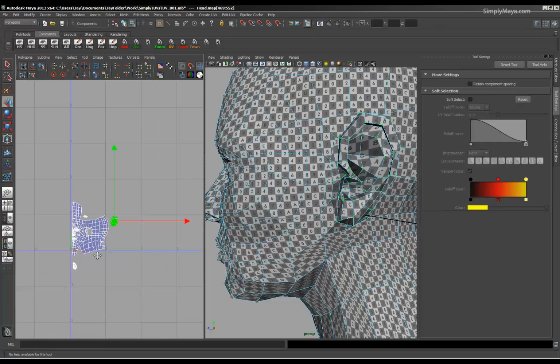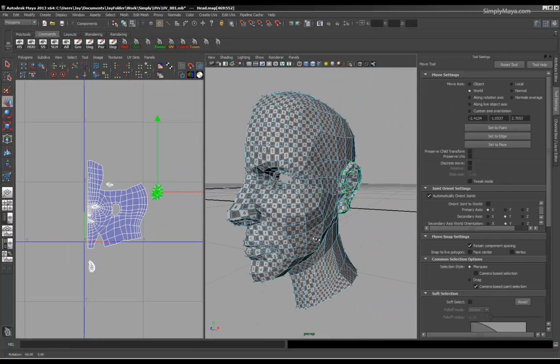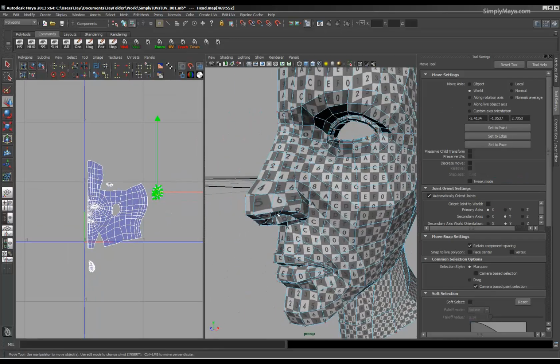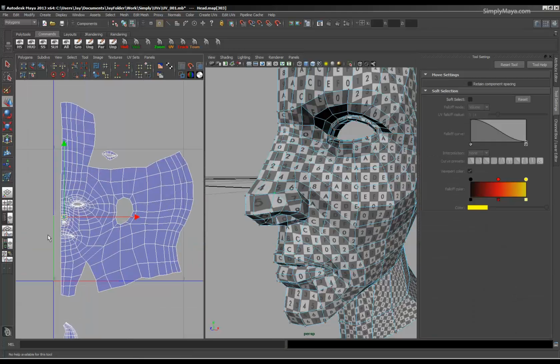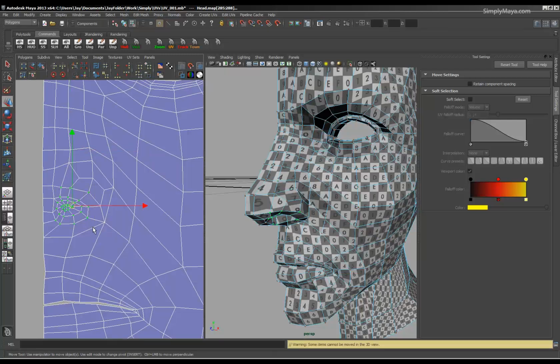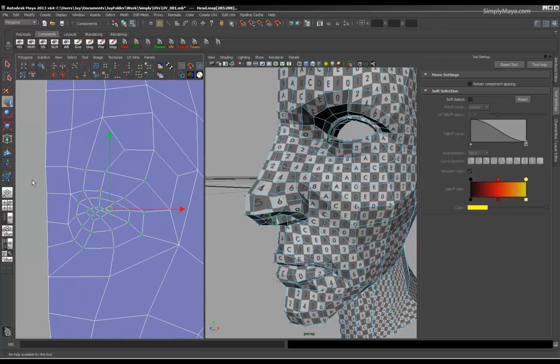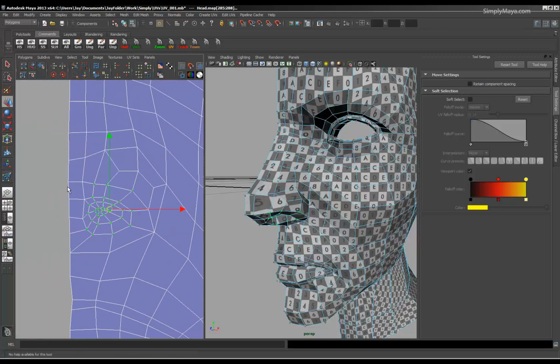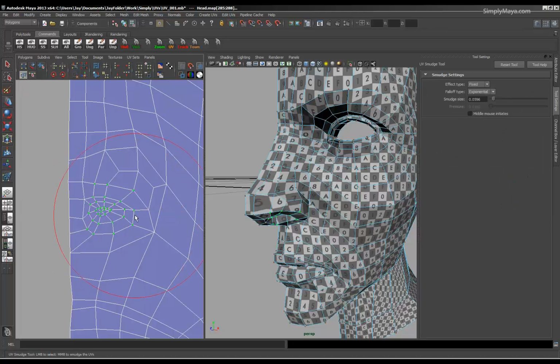Okay, so now we've got one side of the head done. Still probably need a little bit of a tweak on the nose, but for the sake of the tutorial, we're not going to worry about that too much. I mean, we could go around forever and ever with that, but let's just smudge that over a little bit more.